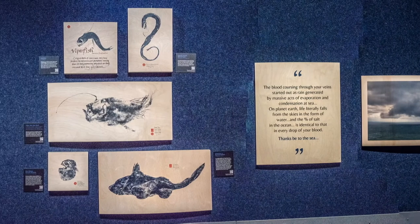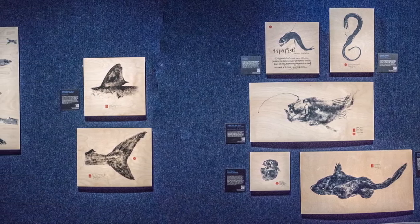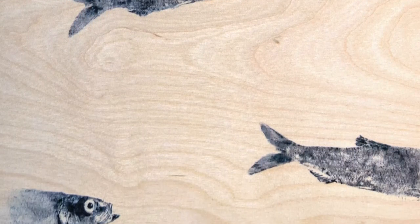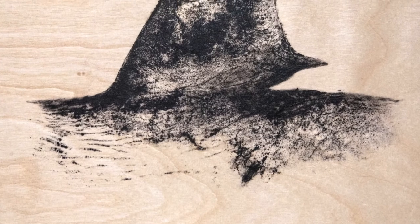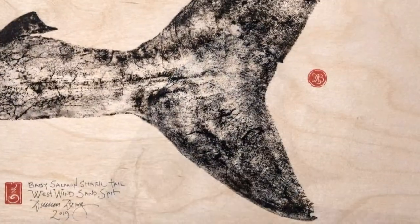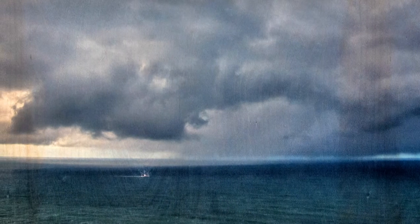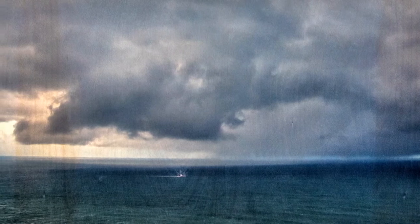And then we move into the next exhibit hall, and we come in contact with the foundation of all life — at least in finned form — and that is a school of herring, who have fed on zooplankton, who have fed on phytoplankton, the true foundation. And then a couple images of a baby salmon shark that washed up at Westwind — a beautiful dorsal, and then its tail, which looks like a piece of industrial design worthy of a Tesla. The photo depicts a big storm rolling across the sea, in honor of the giant climate systems generated by the sea that we all experience.